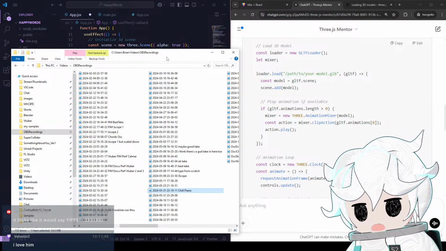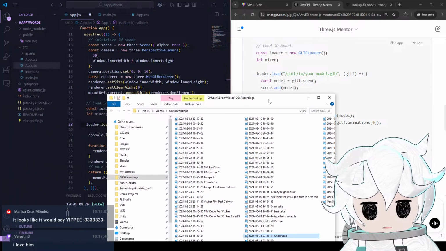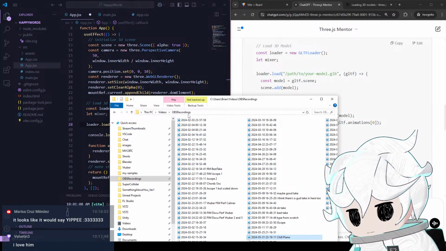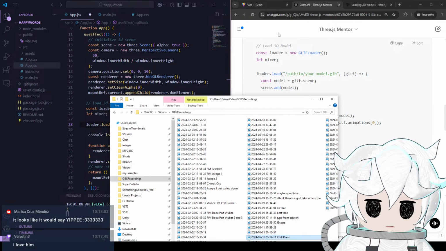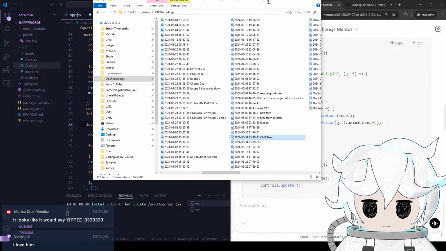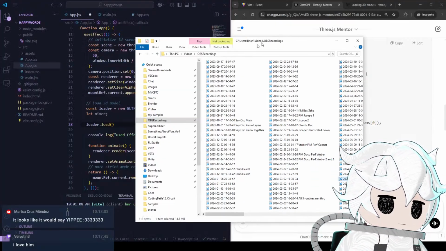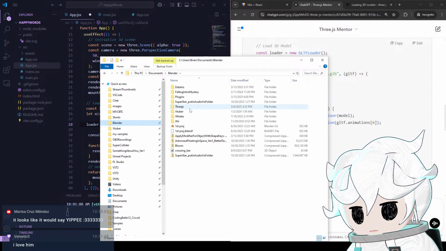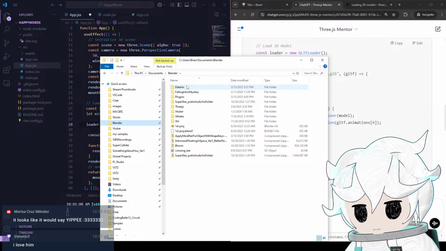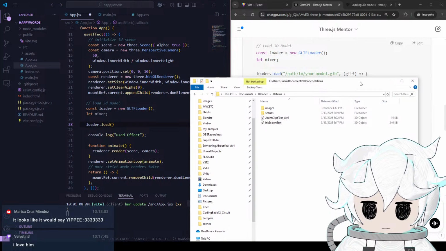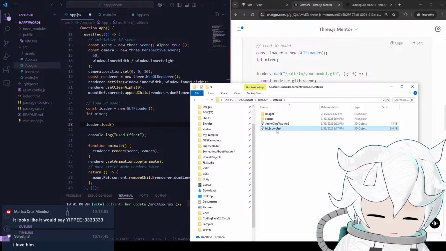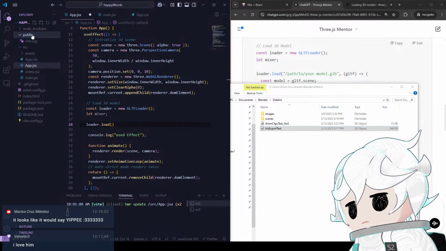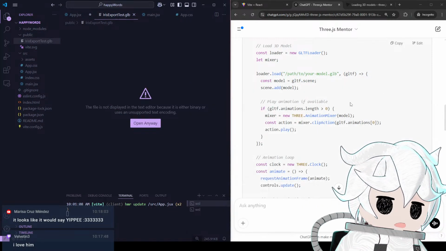Okay, I did export my model as a GLTF format, so Blender. Oh, here, Iris export test. Cool.